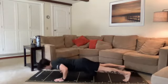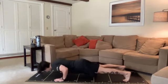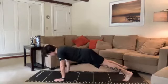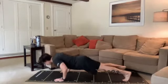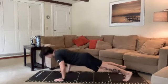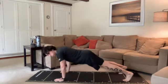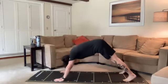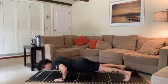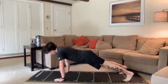Doesn't have to be super fast. Just want to stay constant. Good. Squeeze those armpits. Squeeze that chest. Good work, guys. Locking those elbows out at the top. You got 15 more seconds. Let's see if we can stay up. Come on. Almost done here, you guys. Almost done. Here we go.